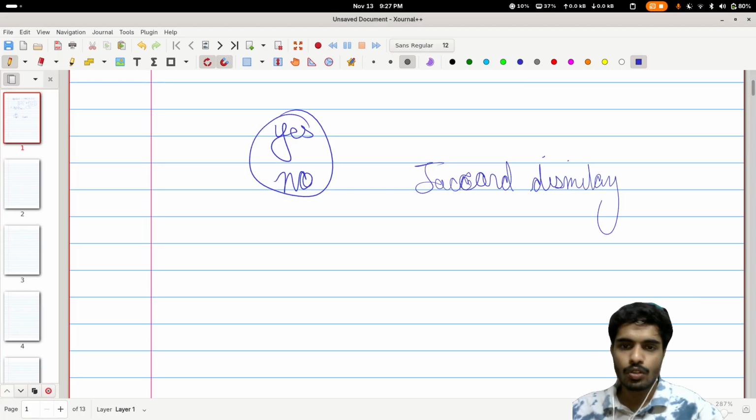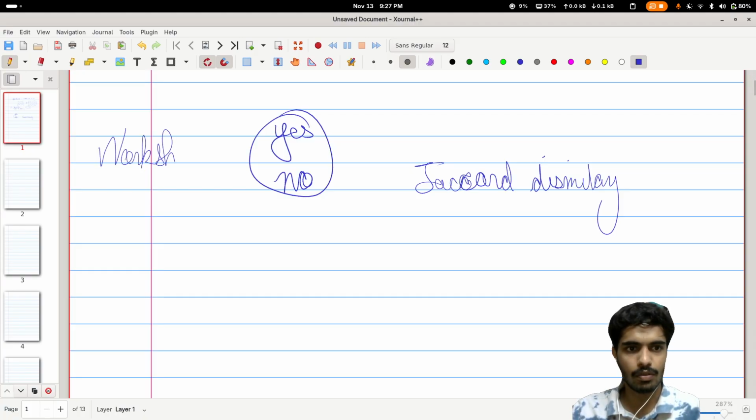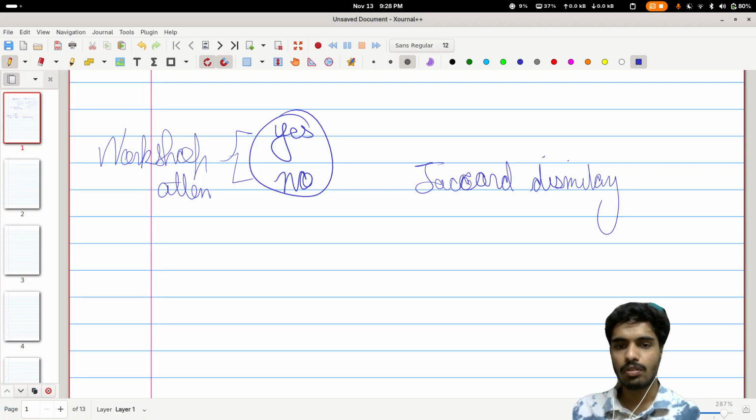What it says is to first count yes. Here it's workshop attendance, either a yes or a no. What Jaccard dissimilarity says is to always think about yes and never consider the no data, because it's not of much use.